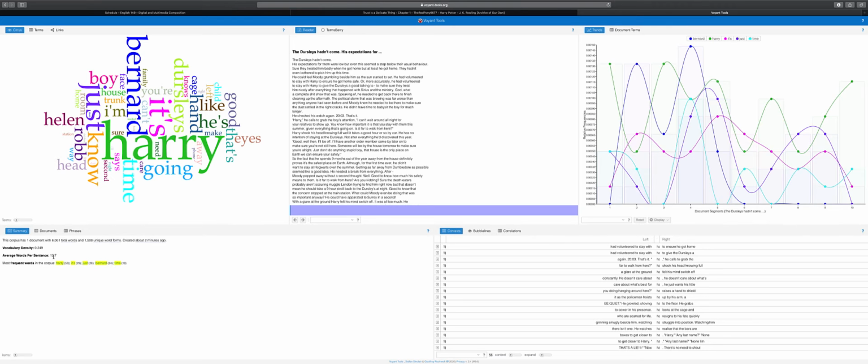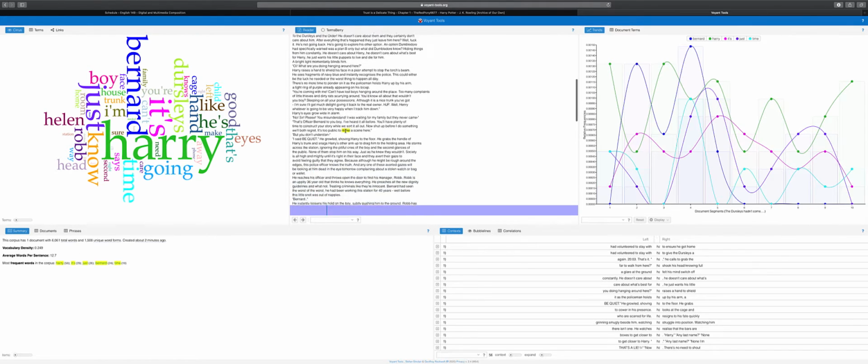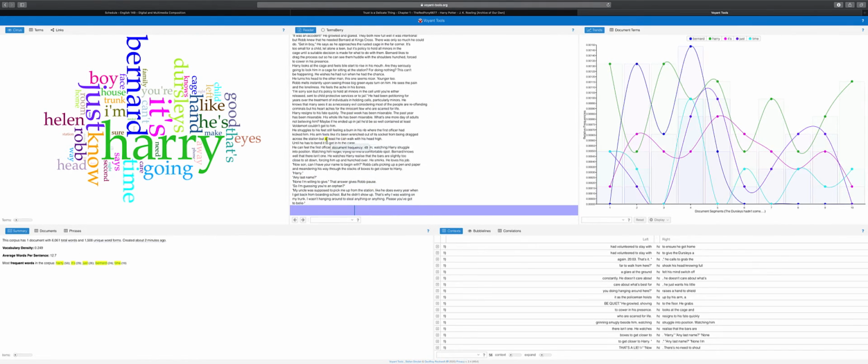We can look at the most common words and try to figure out something about this text that we can't really get from looking at everything in here, right? So like the central conflict, regardless of what this text says, looks like it's between Bernard and Harry.